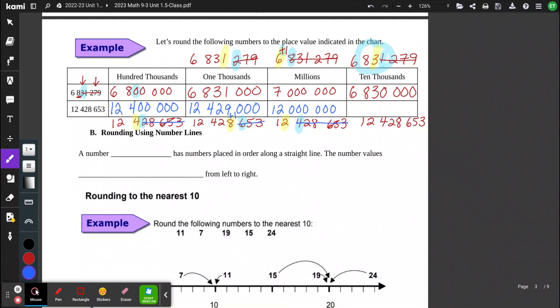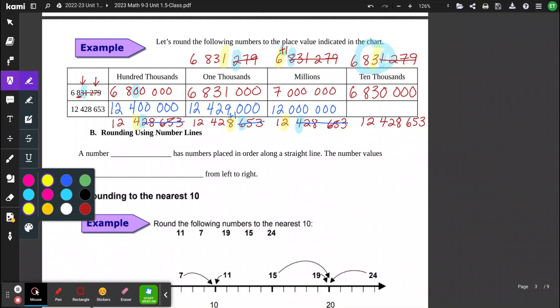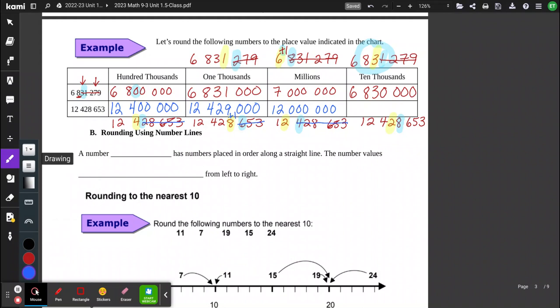So, all right, the next one, 10,000s place. So if we're looking at the 10,000s, that's the number 2. So now we're going to look at the number after it on the right. Always the number on the right, not the left. So the 8 is 5 or bigger. 5 or bigger makes us add 1. Good job. So we're going to add 1 to the 2, and then the 8 and all the other numbers become zeros. I'm just going to put the +1 down there because it's going to get in my way.